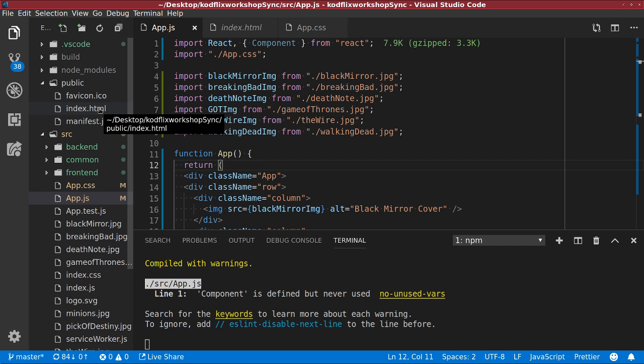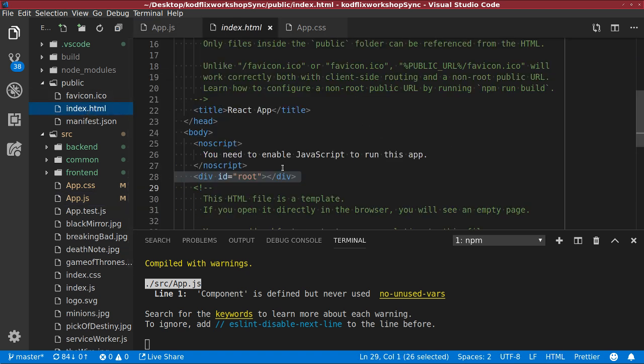Yep. So the way we're doing it, and because React is a component-based library, we don't need to do that. We're using import and export statements instead, which is ES6 module syntax. So everything just gets rendered through here, through the root.